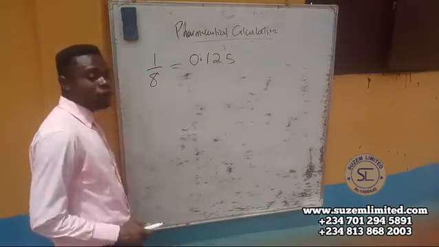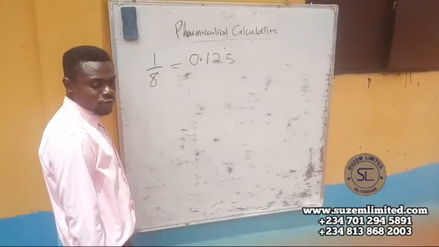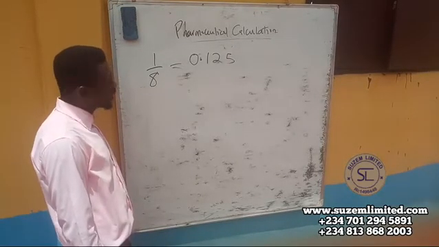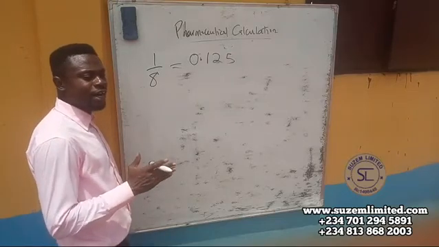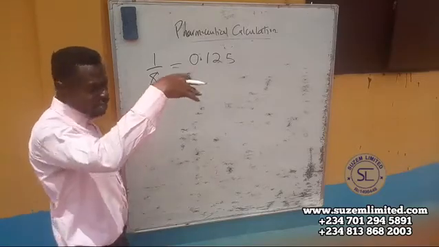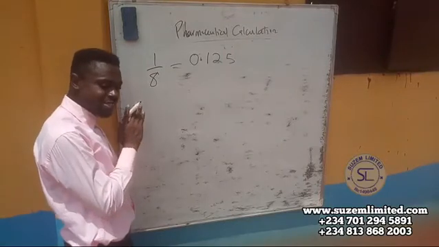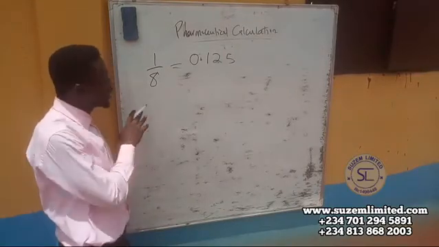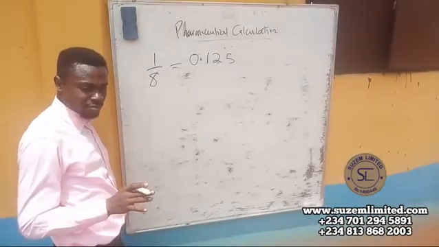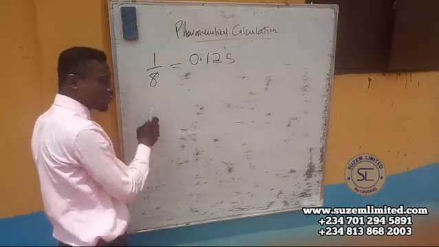So this is how 1/8 becomes 0.125. Let's go back again. Yes, you did your normal long division, but for now I'm giving you something straight, no long story. If you are dividing, as this number is 1/8, first of all have in mind the base you are working on. The base you are working on is base 10.